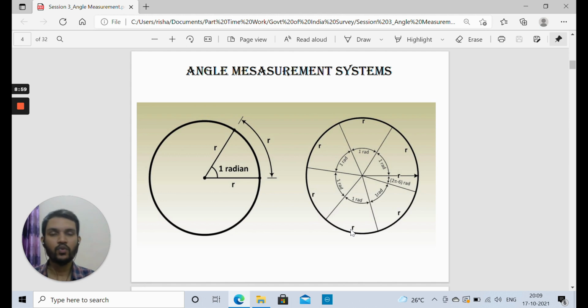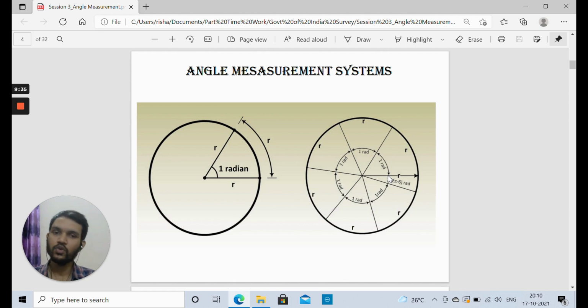And with this concept you can see towards the right hand side of the figure, the total number of arcs of length r that you can find in the circumference of the circle will be 6, and you will be left with a certain angle that will be equal to 2 pi minus 6. Okay, when you complete 6 radians, starting from here, 1, 2, 3, 4, 5 and 6, then a certain angle will be left that will be less than 1 radian. So this will be equal to 2 pi minus 6, because you have already completed 6 radians, and the angle that was coming at the center was equal to 2 pi.